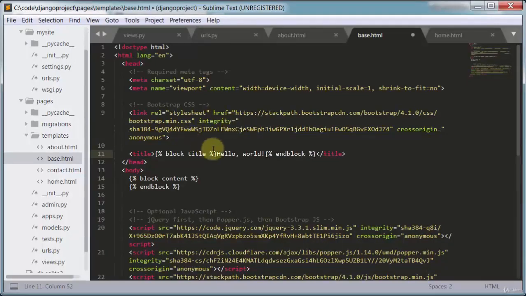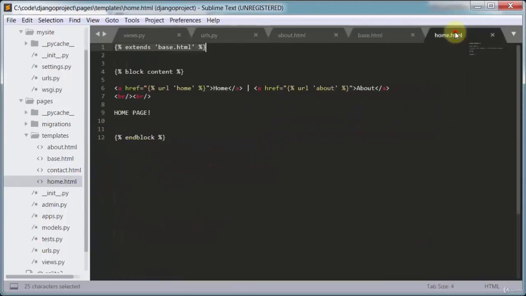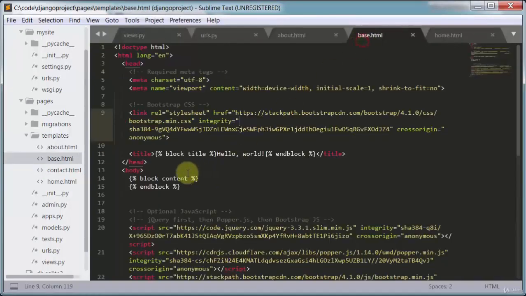Now you notice I left this in here. The reason is that the base.html file gets called, and if the other page has a block title, it'll put it right here. If it doesn't, it'll put this Hello World to the screen. For instance, our home page doesn't have that extra block title, right? So in that case, it'll just print out Hello World.